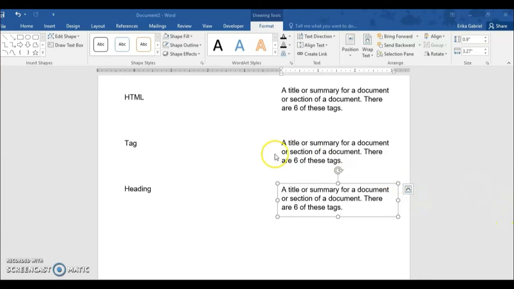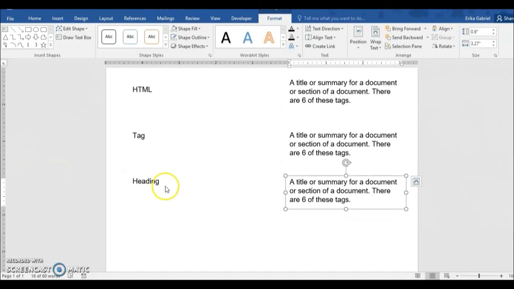Now I just want to show you a couple other things that you can do inside of a Word document if you need to maybe add some more pizzazz to your worksheet or your lesson.